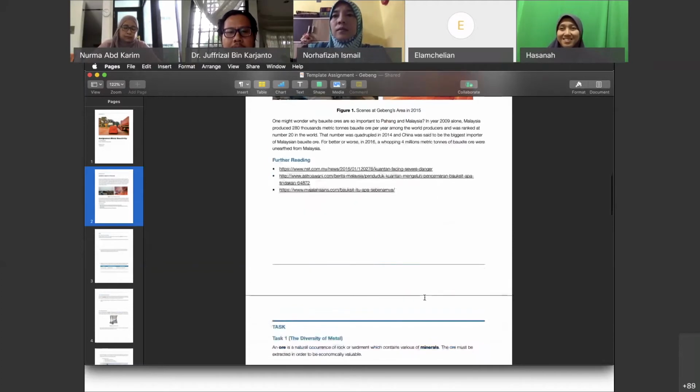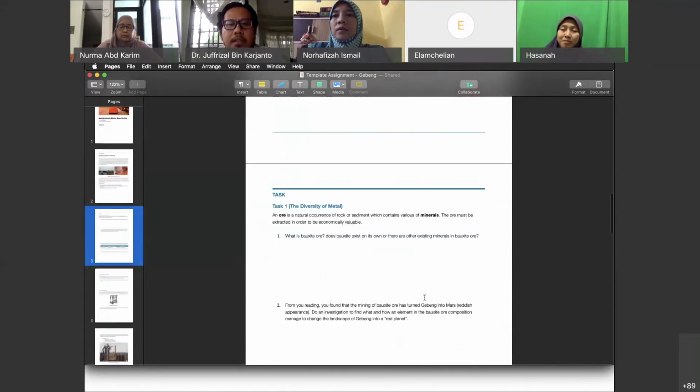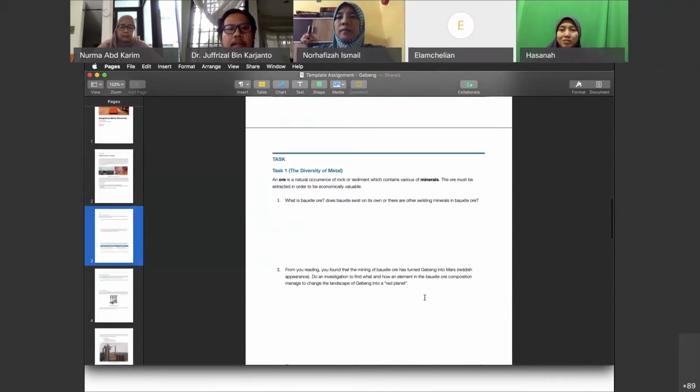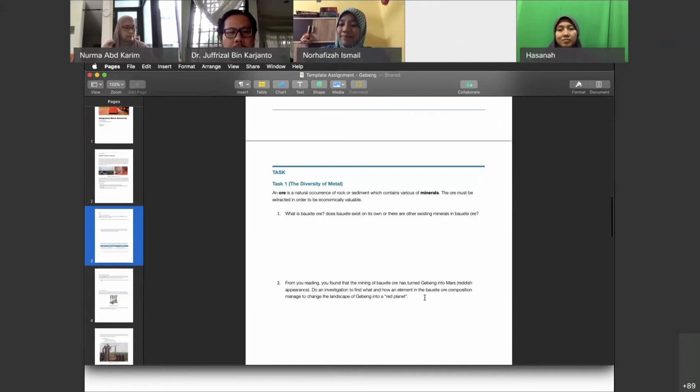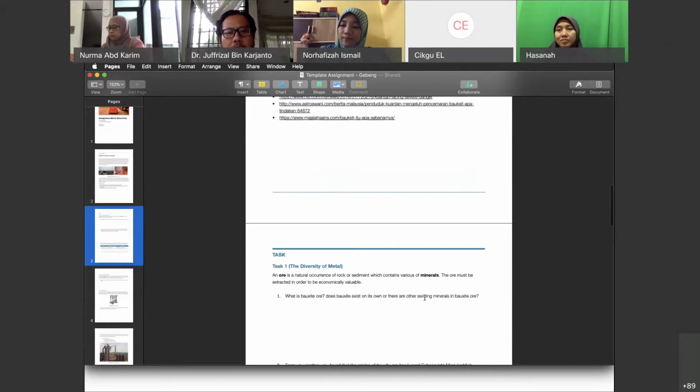So now, okay, I'll start asking about the question. This is the template that I want to share with you. This is the template that we have to first develop before we start to collaborate. Like I said in the very beginning, we don't start with a blank space. We start with a template, and then we have the scaffolding and taxonomy in our mind. Now, just now I showed you the introduction, and now these are the questions.